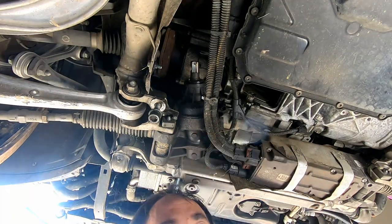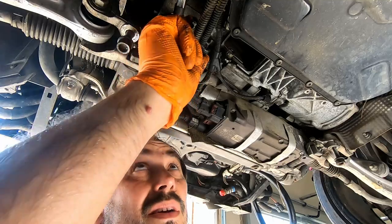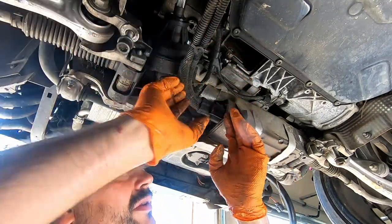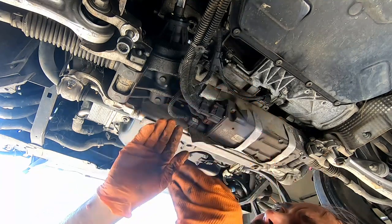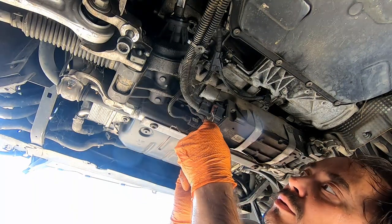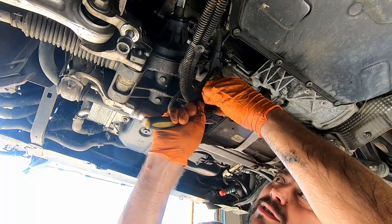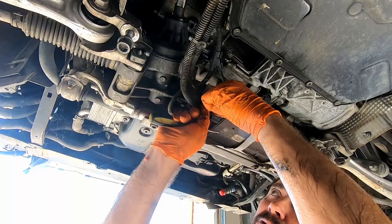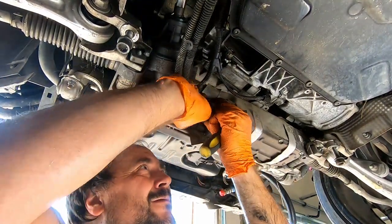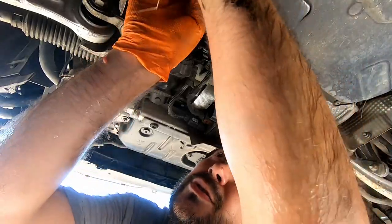and that's it. And also I would like to disconnect this connector going to the steering rack, because when we're gonna lower the subframe, those wires are going to the chassis, and I don't want them to be yanked out. So yeah, this is the connector to disconnect. Okay, and this is gonna stay with the car. We don't need it right now.